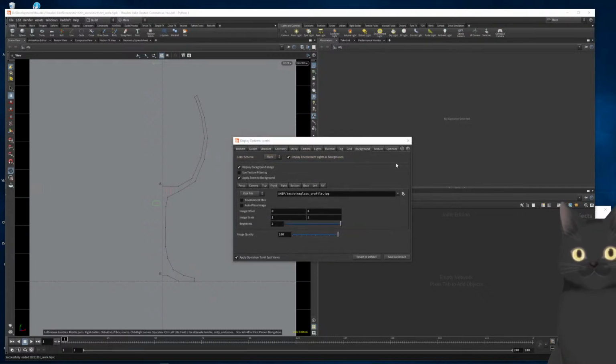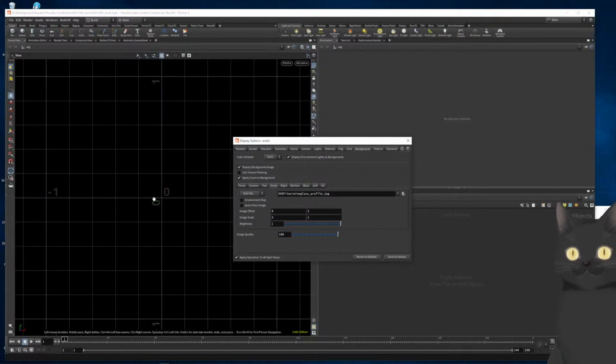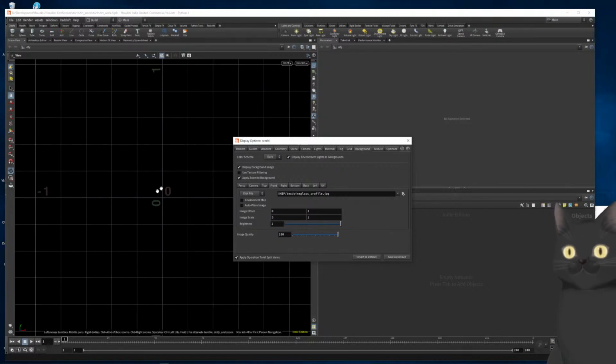Now, the way we originally set that up, it's zooming with the change of the view. What we want is we want to place it with turn off auto place, and that will allow us to set this up in such a way that when we zoom in and out, the background will move with it in a way that allows us to trace on the grid.